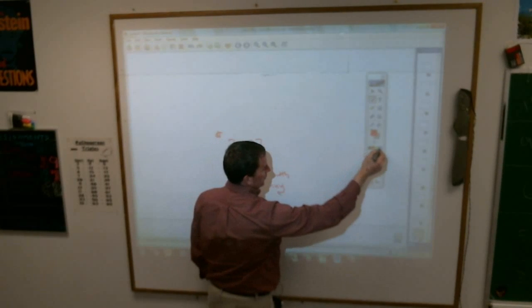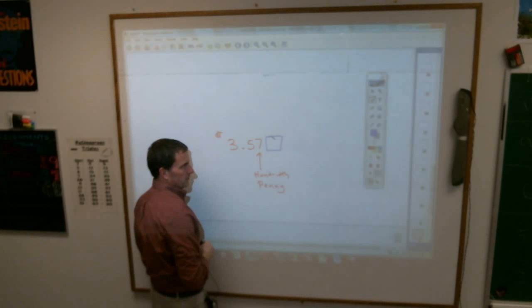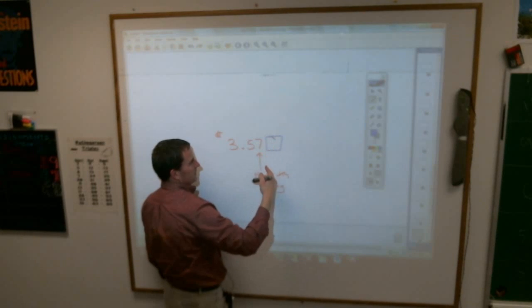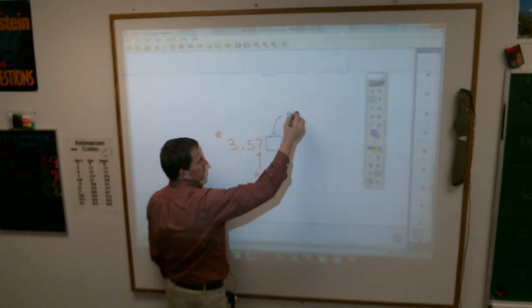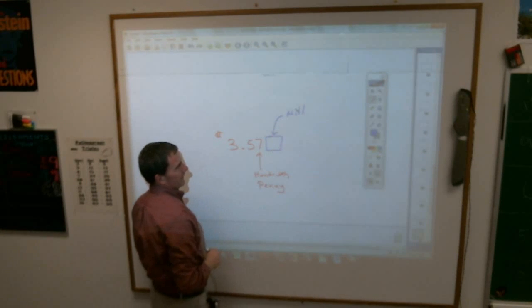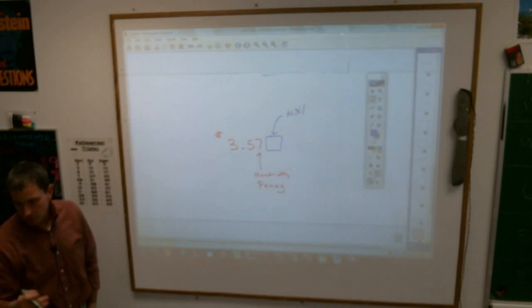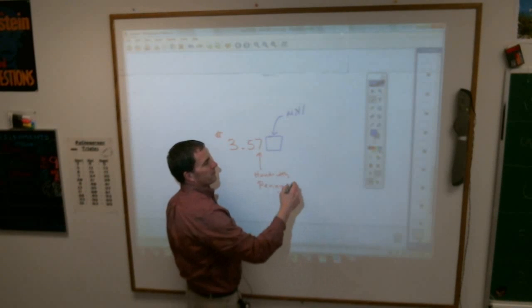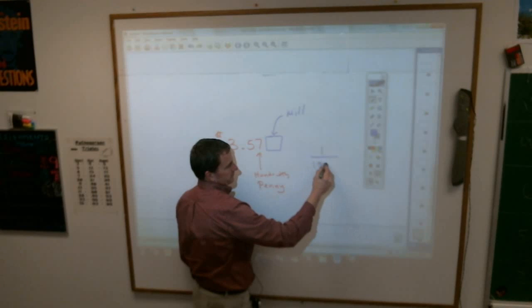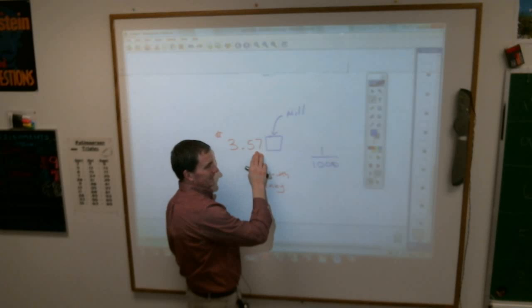Well, in the world though, believe it or not, there is one more thing. After the hundredths place, this place is called the mill. A mill. And I don't know why, if it was up to me, I wouldn't even put this, but it's in the book, so I'm going to do it. A mill is a thousandth of a dollar. It would take 10 mills to make 1 penny.